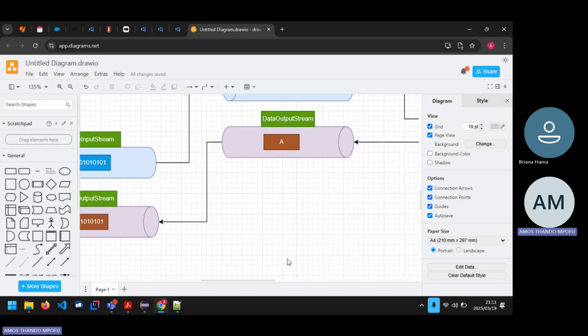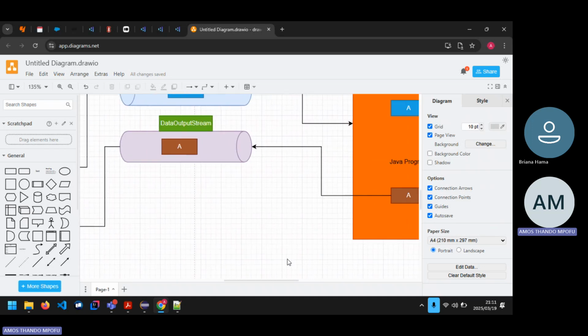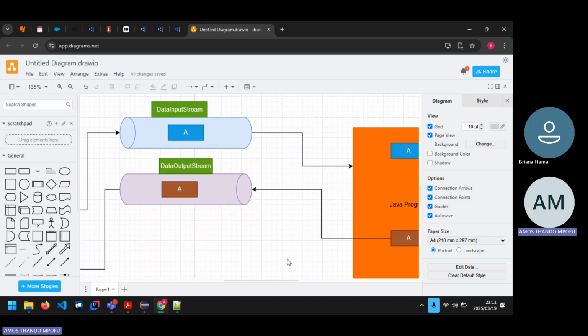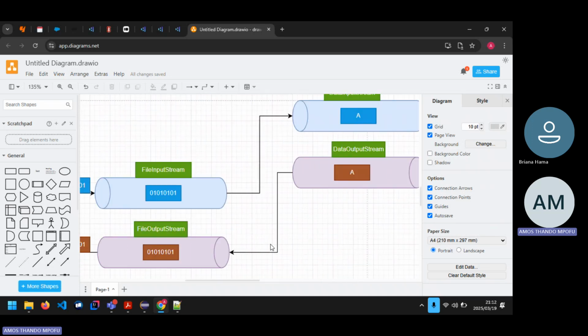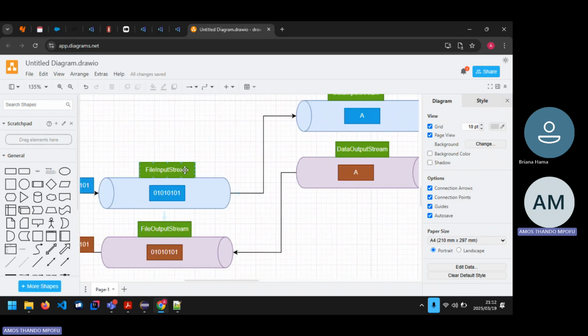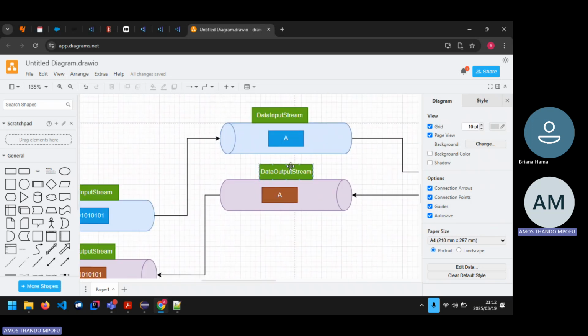So I hope it makes sense. But there's a limitation when it comes to reading from the file and writing to the file, especially when working with data output stream and data input stream. It reads one thing at a time, so the process becomes very slow.